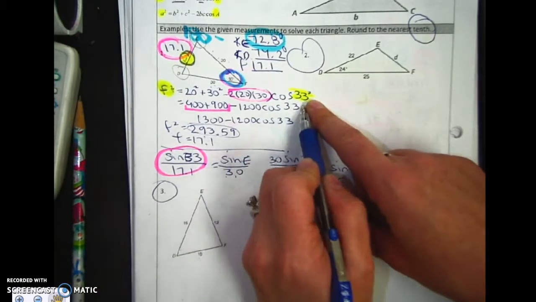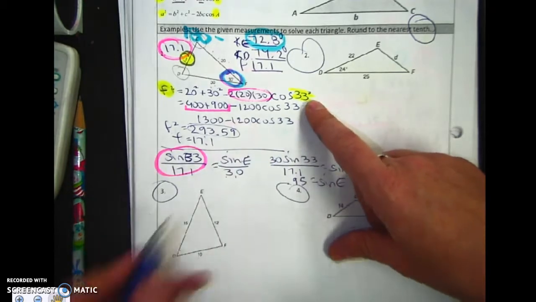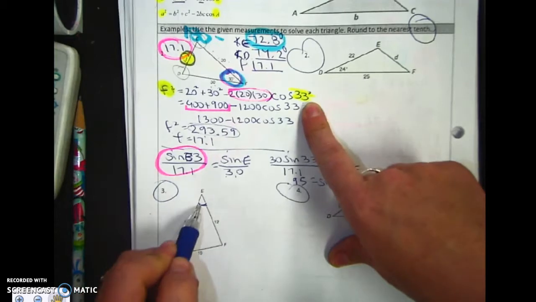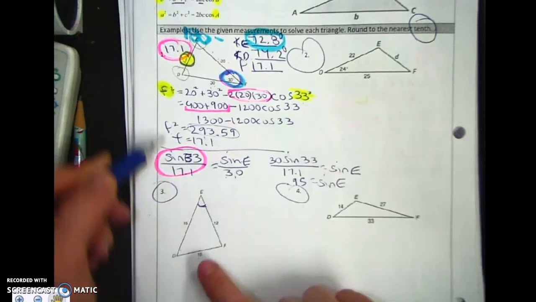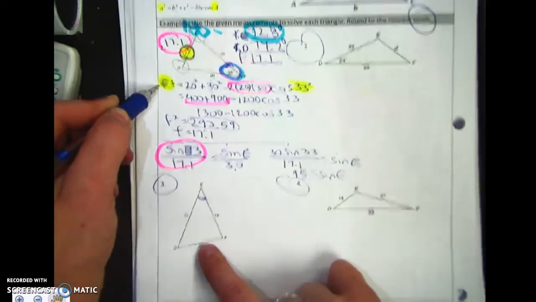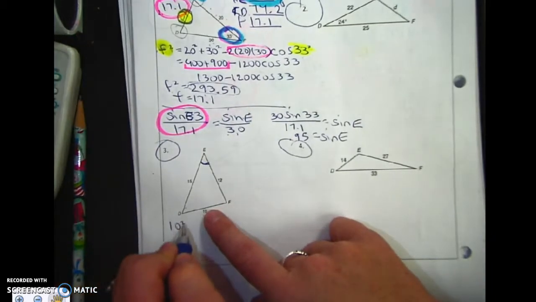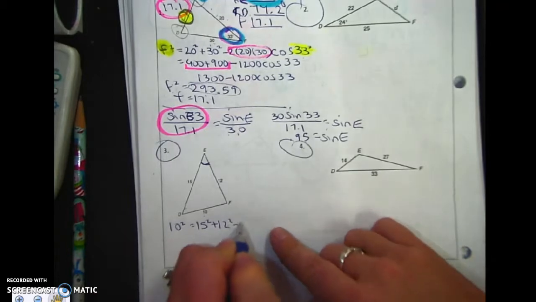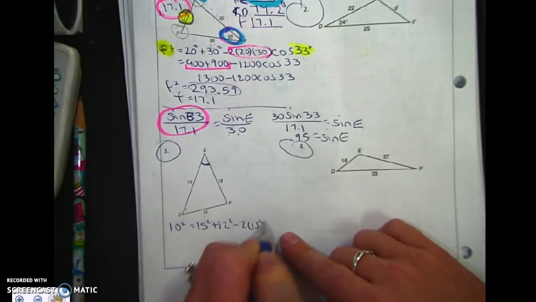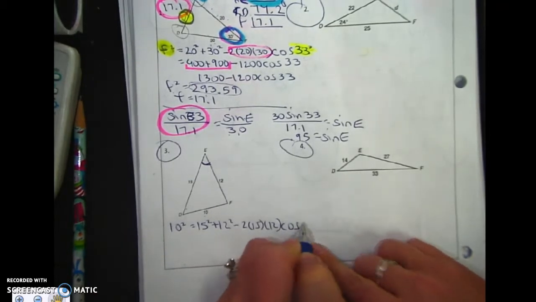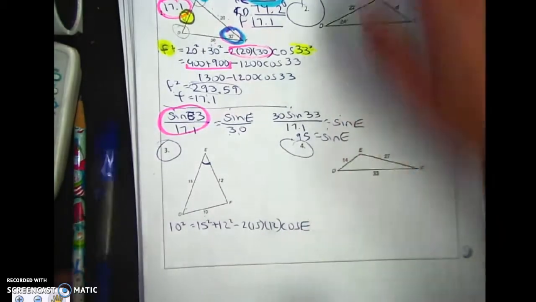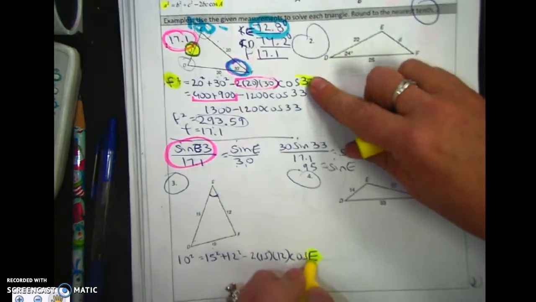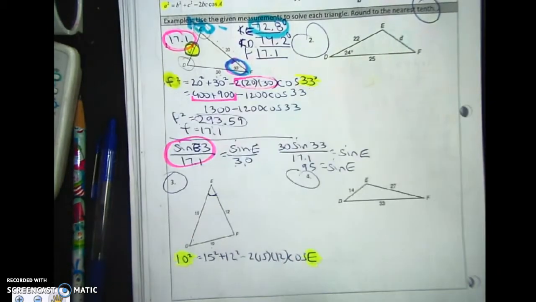So all I want you to do right now is just decide which angle you want to find. It doesn't matter which one you find. I'm going to pick angle E because I read from top to bottom. So if I'm going to pick angle E, I need to make sure that 10 goes right there. So I'm going to go 10 squared equals 15 squared plus 12 squared minus 2 times 15 times 12 cosine of E. So let me remind you, so you can compare them, that this is what I wanted to find, and it's on the outside.